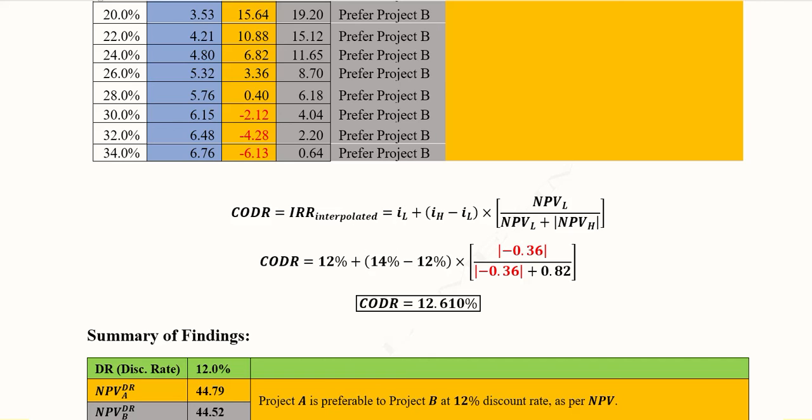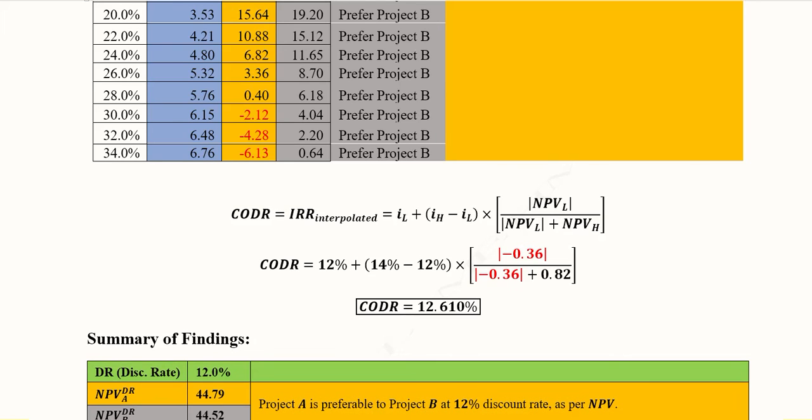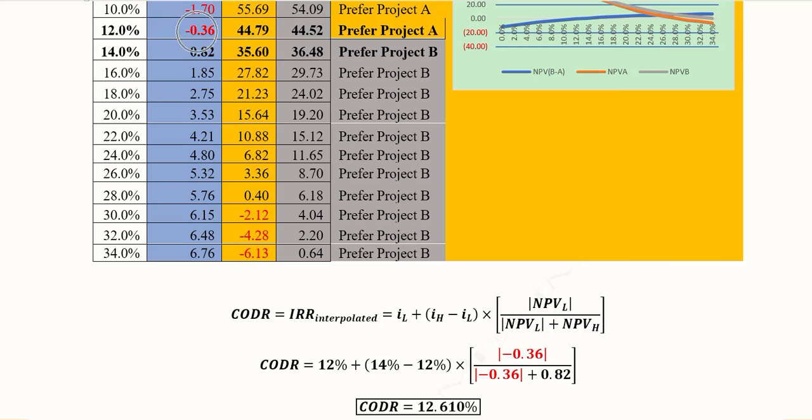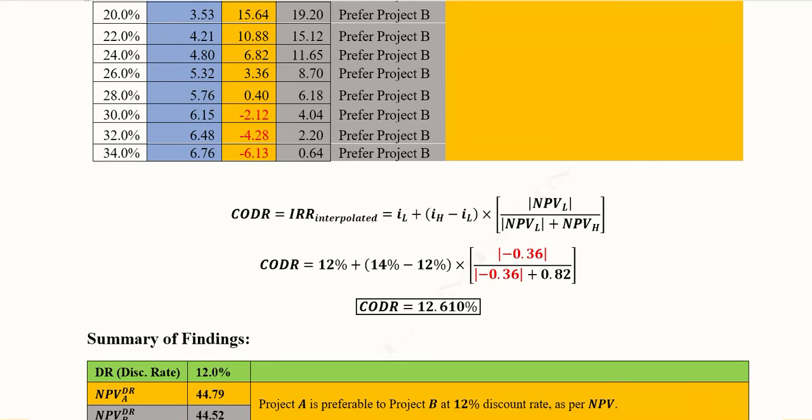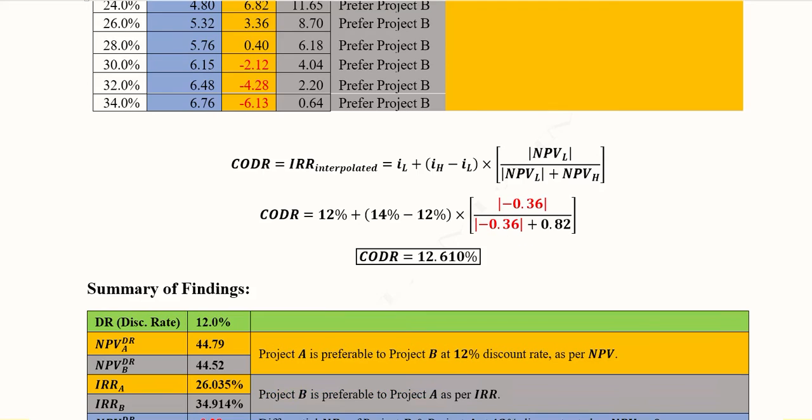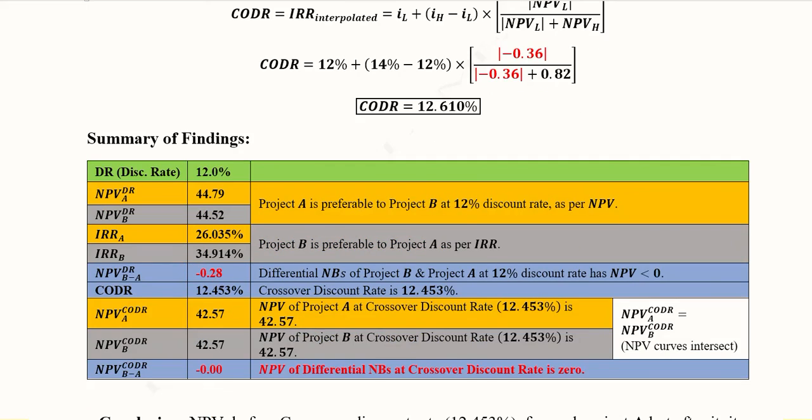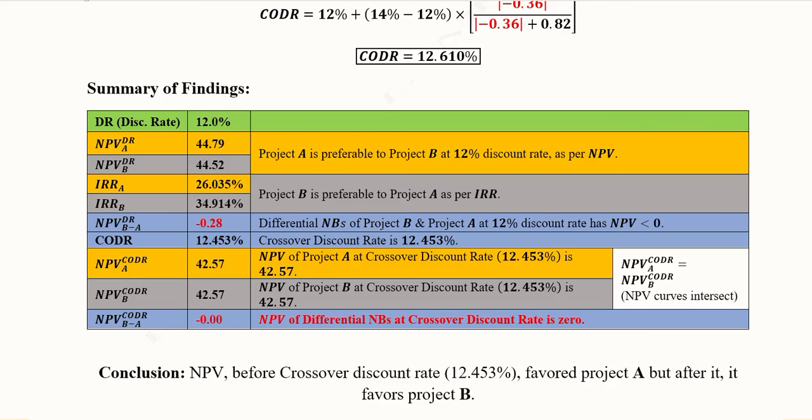It is the same formula, however, we are using the modulus sign on NPV lower because we have seen that NPV lower is negative here. So after doing this, we can do the calculations and find out that the answer is 12.610%. This is by interpolation, and we know that interpolation can be an overestimating process, due to which there will be an overestimated value. And by precise calculations using a computer, we will get some other discount rate. We will see that just in a while as we go through this summary.